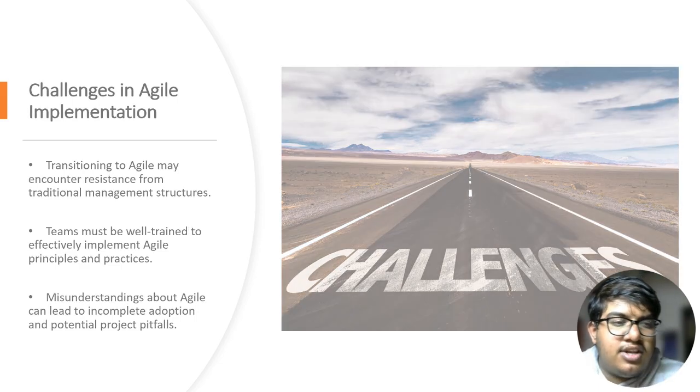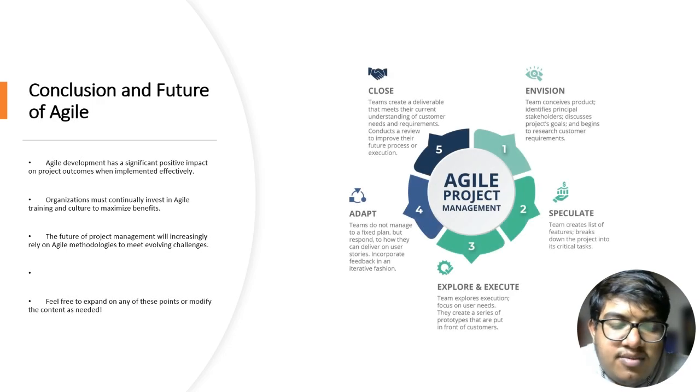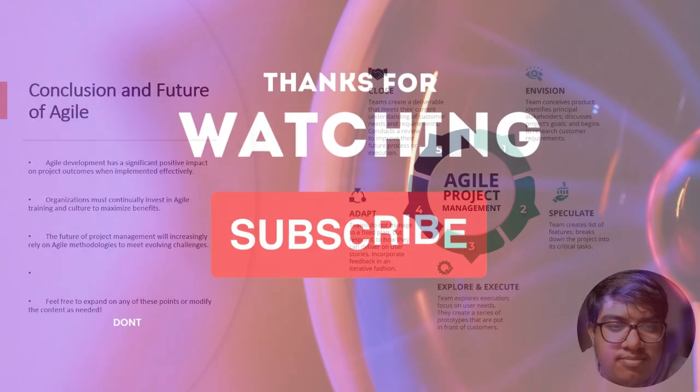And in conclusion, what we learned today: what the agile development process is, how it follows iterative and incremental methods, how organizations use it, how it boosts the morale of your team, how it gives better product quality, how it makes production of your product faster, and many more. So this is my presentation on the agile development process and how it affects your product outcomes. Hope you understood something. Thank you.